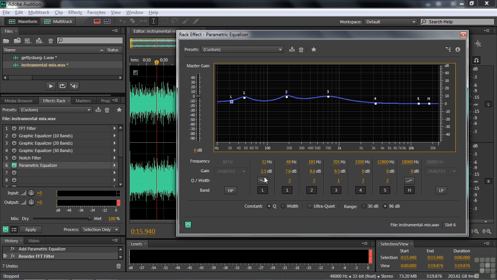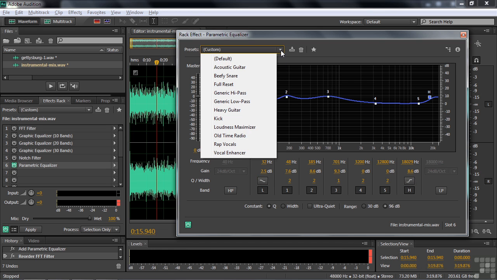Something like that. And these little guys here adjust the shape of the curve at the low end and the high end. So if you have these moved somewhat, you can click on this to adjust the shape of the curve at the end there. Okay, that is the parametric equalizer.